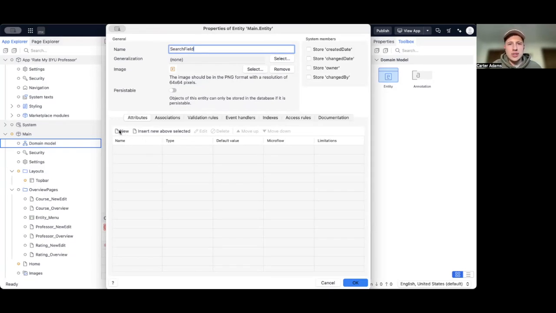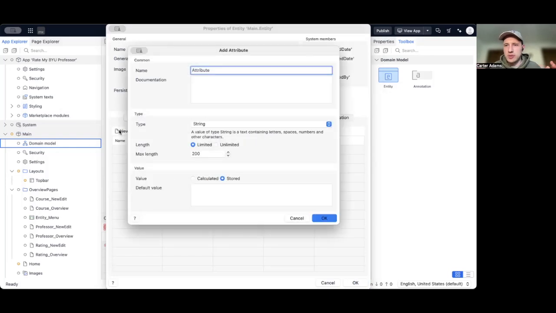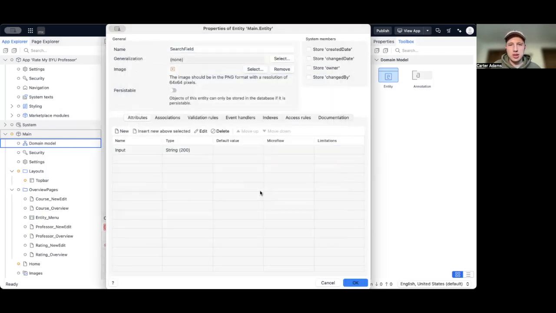And then all we need to create on this is just a text field where we can store the input of whatever a user is searching for. And hopefully this will make more sense once we actually set it up. You'll see how it works. But let's just call this an input. This is just whatever the user is wanting to search for in our search field. And that's a string type of text. And the rest of that looks good.